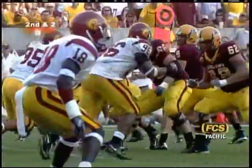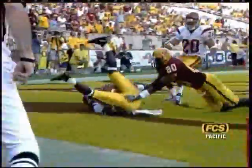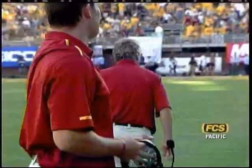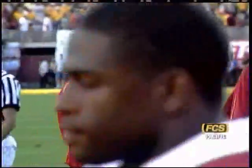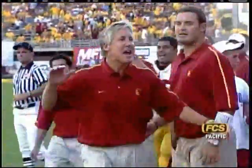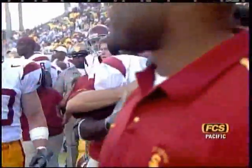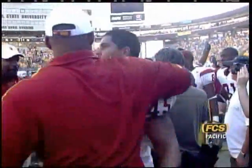Bowie Must makes it a 3-receiver set on the right side. Fade pattern, it's intercepted by the Trojans in the end zone. John Walker with his second pick of the day. They were looking for Hagan, and Hagan never turned around and looked at the ball. That's 5 interceptions thrown by Sam Keller. The Trojans secondary with 5 picks today, 2 for John Walker, and they've effectively put an end to this ball game.